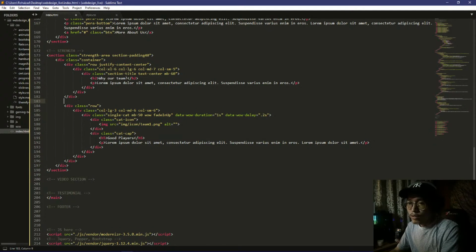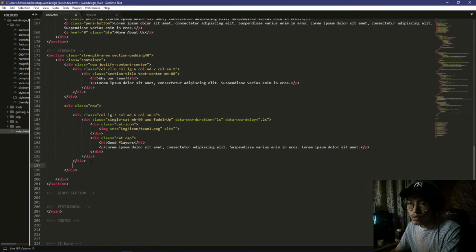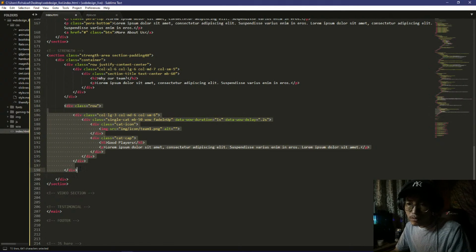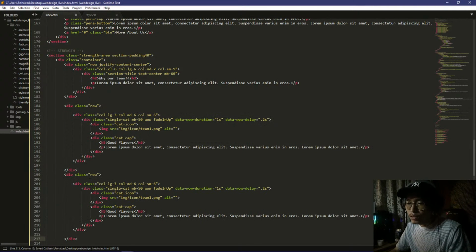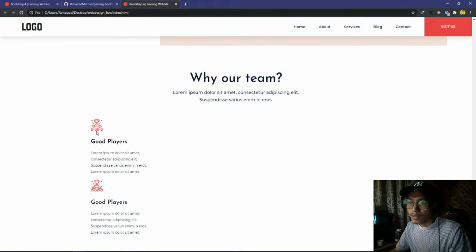From there we have this and this, so we need to make spacing. You cannot just copy this row, because if you copy this row, you will see the result like this. It is on the bottom of the top row, and we don't want this. We need to place the categories beside each other.